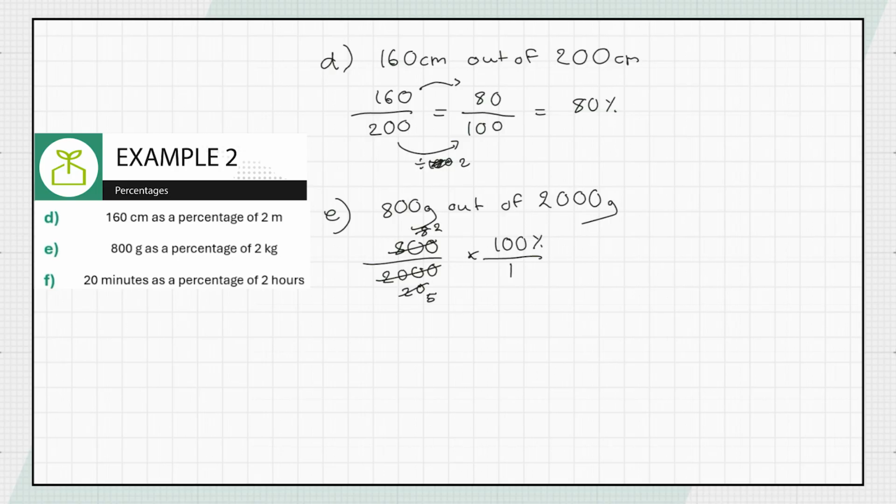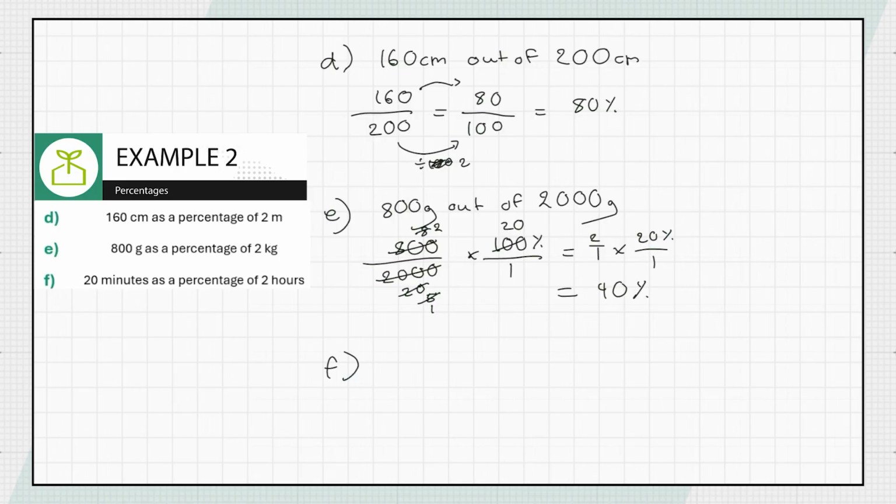Again, let's see if we can simplify this diagonally. So if I divide the bottom by 5, I'll get 1, and the top by 5, I will get 20. So I'm left with 2 over 1 multiplied by 20% over 1, which is just 2 times 20%, which is just 40%. So it's quite easy to do that. Just remember when you are doing your cancellations to try and look for the stuff we did in part D, because it will make life a lot easier.